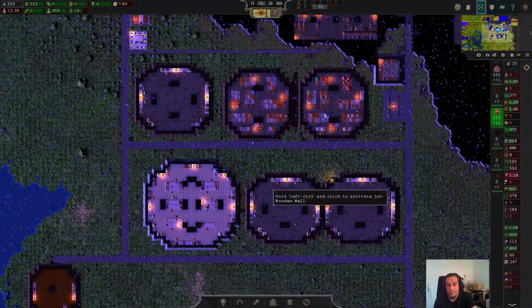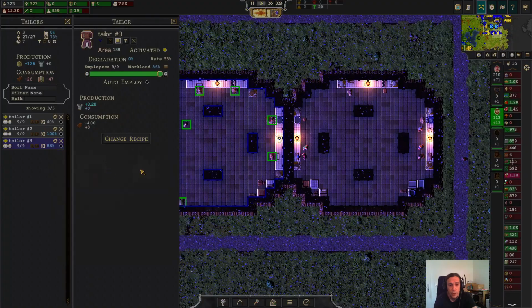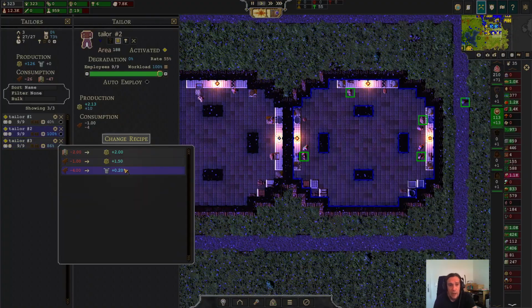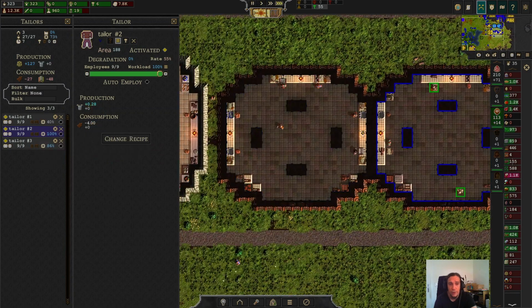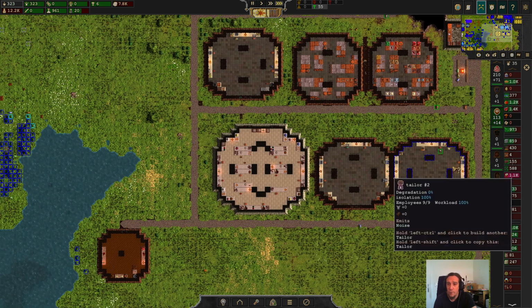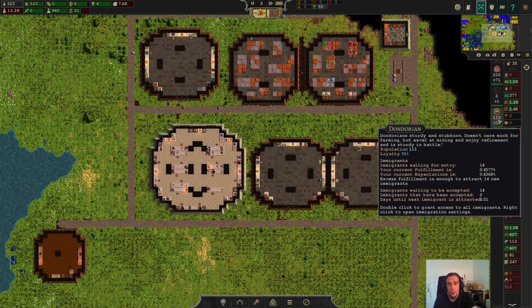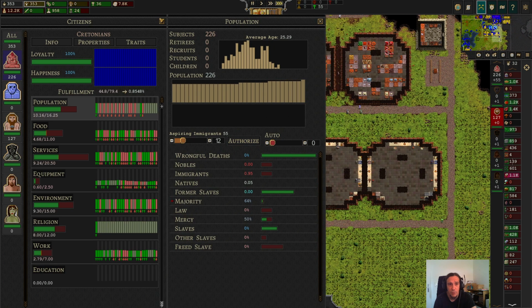So the tailors are now employed. So we're going to change the recipes to armor. Armor is a really excessive recipe. You only get a very low yield out of that, and therefore I wanted to have two of these. So let's pick up 14 of these buddies and 16 of these buddies.